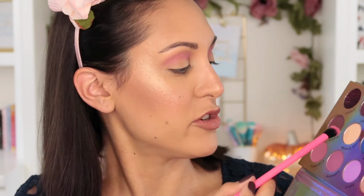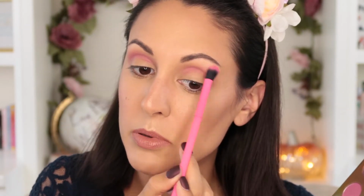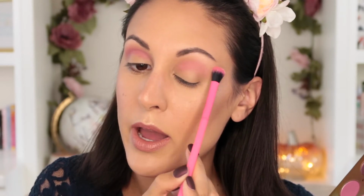Then I'm going to take this shade Blood Orange, which is sort of a satin cream color, on the same brush, and I'm just going to apply this to the brow bone, which adds a little bit of a subtle highlight.